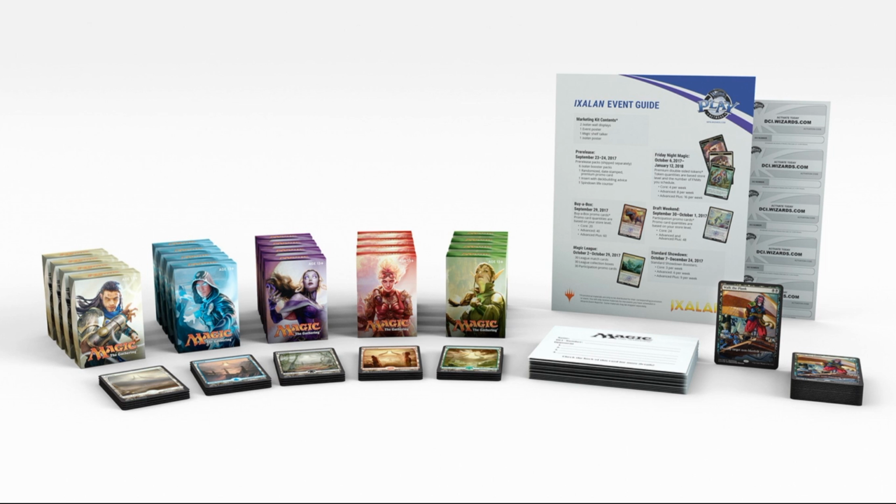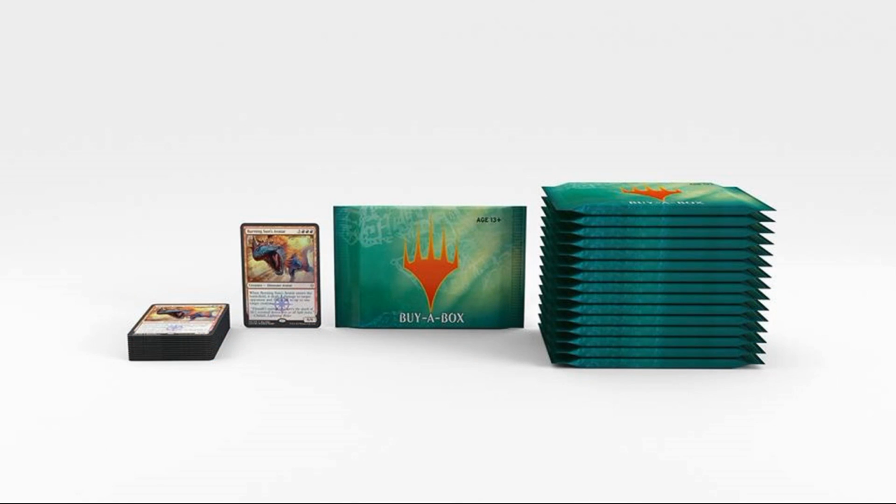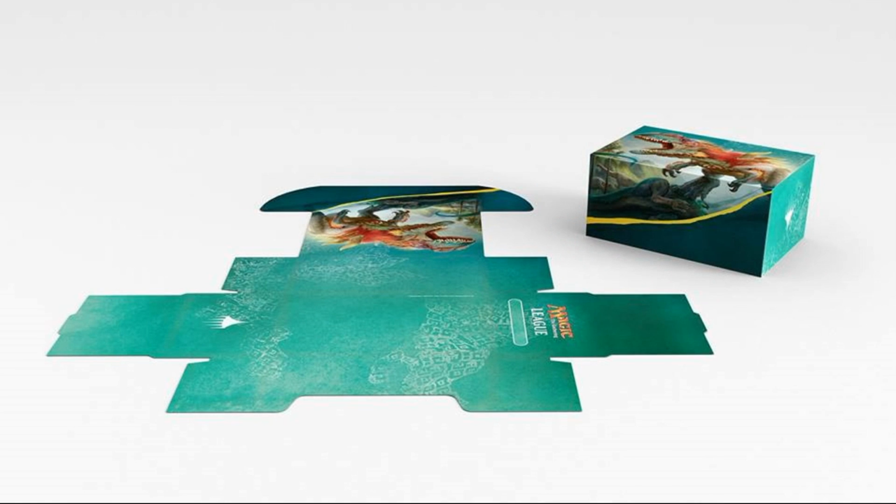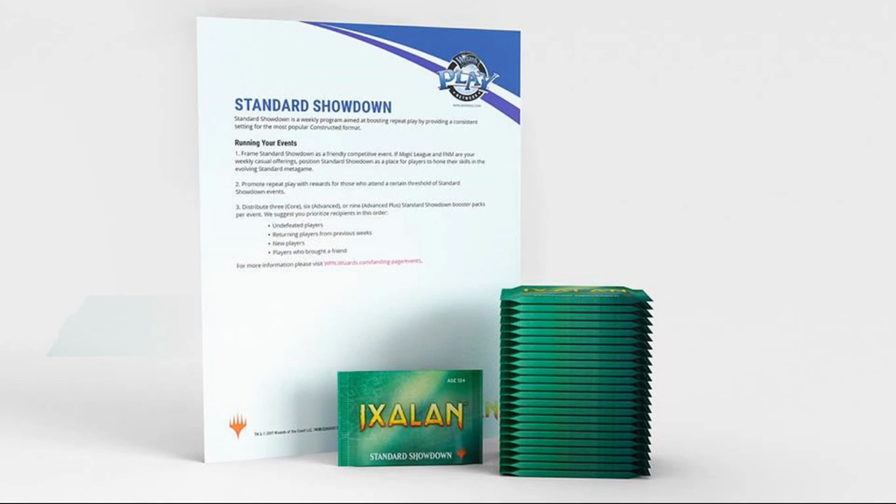They did show us the land packs for the draft events for draft weekend. They showed us the Bio Box promo with the Bio Box pack there. They showed us the Ixalan League box. Here's a better picture of it, actually, what it looks like when it's assembled. They showed us the standard Showdown Ixalan packs, which we knew were coming, and they've talked about those in the past, what they'll include and such.